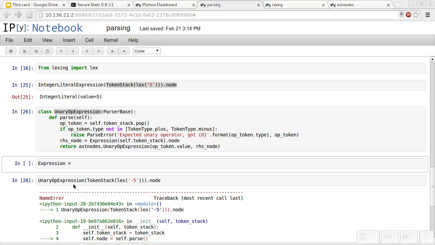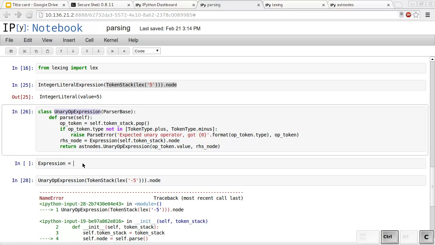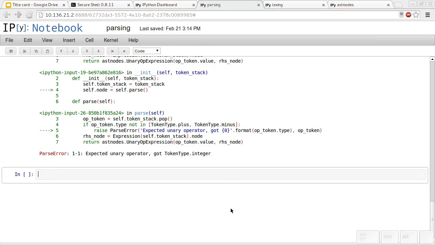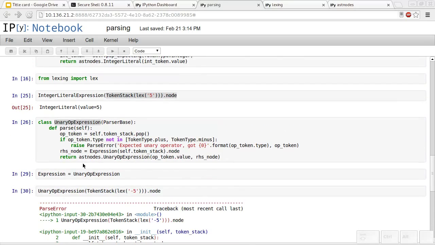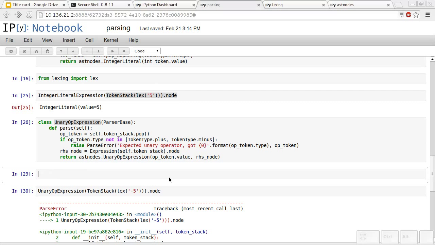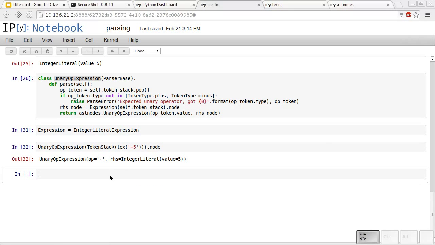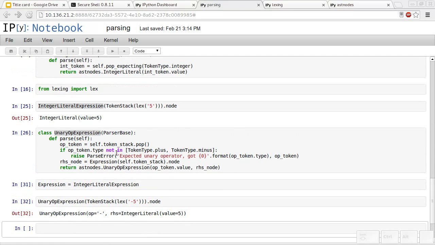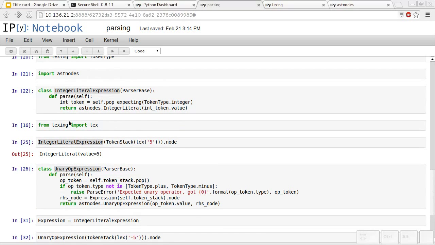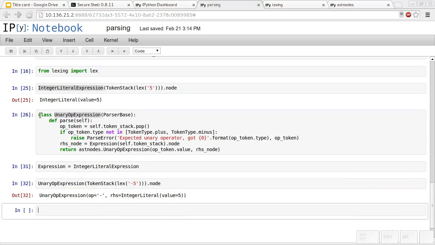Right. So far, a unary operator can be a unary operator plus or minus followed by another expression, and our top level expression at the moment is this. So this will allow us to recurse. So that should hopefully. Unary operator got integer. Oh no, of course that won't work at all. Yeah, let's say the expression is an integer literal, so that should at least get something else. That does, right, okay, so that's got the right thing. So what we'll need to do, actually, is create a primary expression parser that will parse one of either this, or the next expression which we're going to create, which is going to be called a bracketed expression, which will take brackets and then another expression inside it.